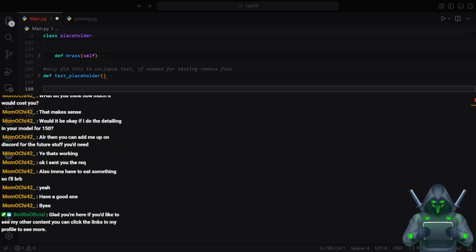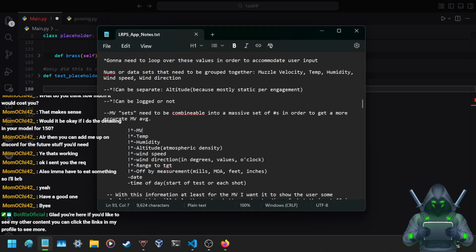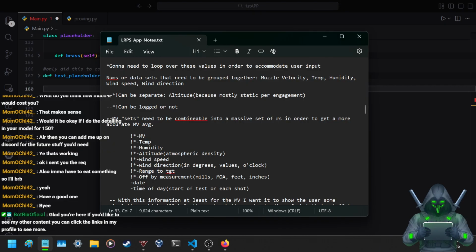So I need to go and get some of my data or just make up some data for this stuff, and I need to create some of this stuff.